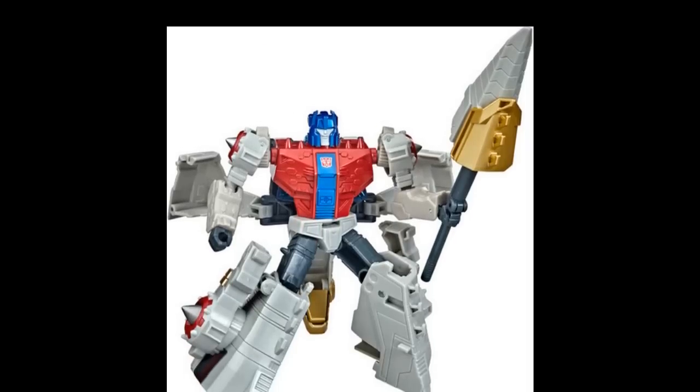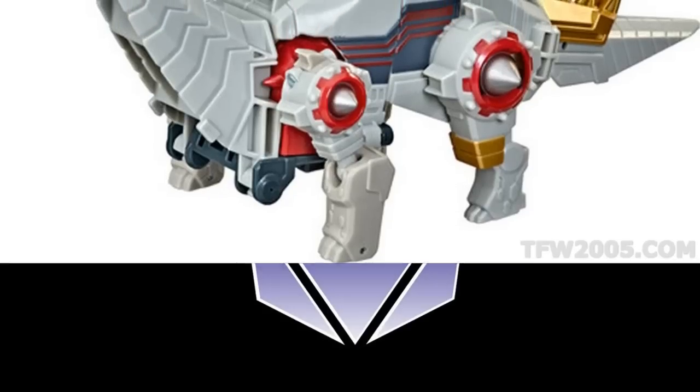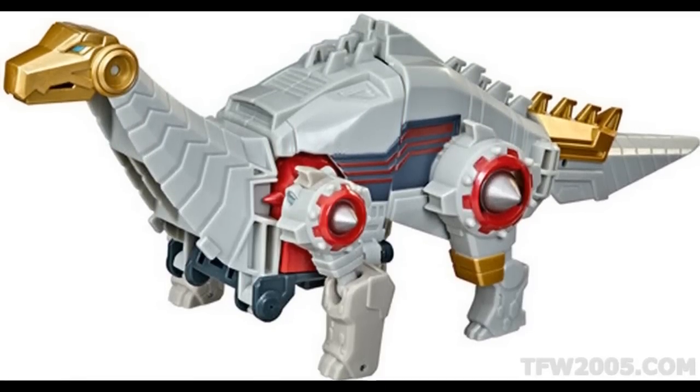With all the great news going on this week, I still want to stop and talk about this Cyberverse Ultra S4 Sludge. And I'm starting to wonder, is Cyberverse going to make all of the Dinobots also? So we're seeing a lot of Dinobots getting made in Cyberverse, a lot of Dinobots getting made in the mainline, and we're getting quite a bit of Dinobot love, and they look good. For the Cyberverse, I think they look pretty good. This one, it's not super spot on, not exactly G1, but it's not based on G1, and it still has a really nice homage to the original and the core, and I think it looks kind of interesting.